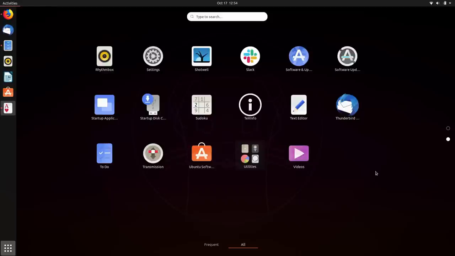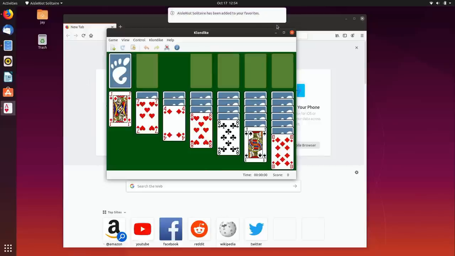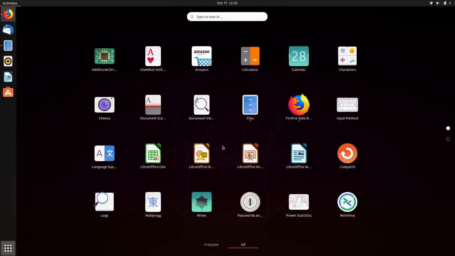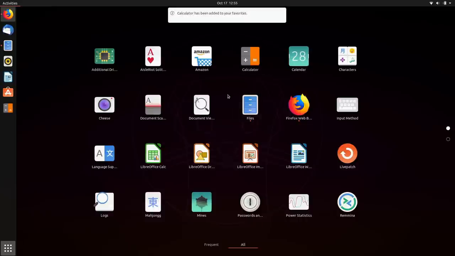Now, if there is an application that you want to add to be a favorite, there's two ways that you can go about this. Now here I have this solitaire game open. I could simply right click and add it to the favorites. And that means if I close it, it's still going to be there. And then if I don't want it, I can simply remove it. But from the application screen, if I see that the application I want to add as a favorite is here, without even opening it, I could right click on it and add it to the favorites list. I don't have to open it first. So that's just something that we can do to customize this list. I think that's really awesome.